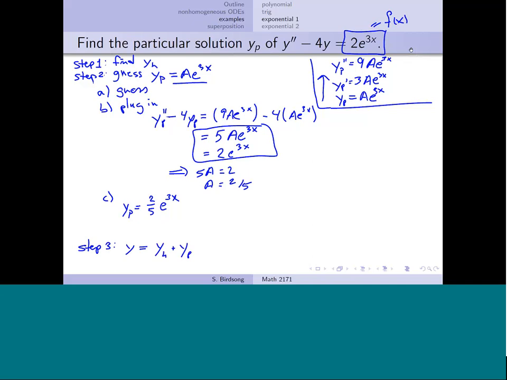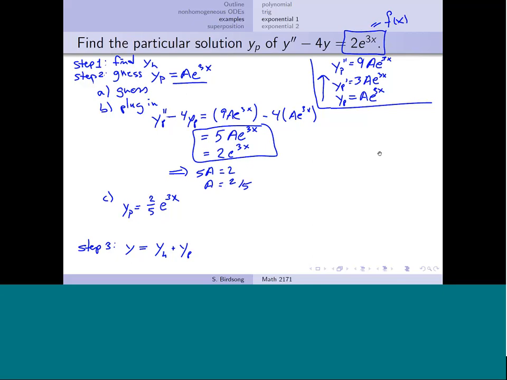Notice the procedure for getting your particular solution after you have your guess is exactly the same, and for getting the format of your guess, you just look off of your three cases. Is it a polynomial form? Is it an exponential form? Is it a trig form? And you just match whatever format you have in your non-homogeneous part to that same format, except you change your coefficients out to arbitrary coefficients, those capital letters that you then have to solve for. So seeing no questions coming through, that's my tactic of stalling just a little bit to make sure you guys have time.